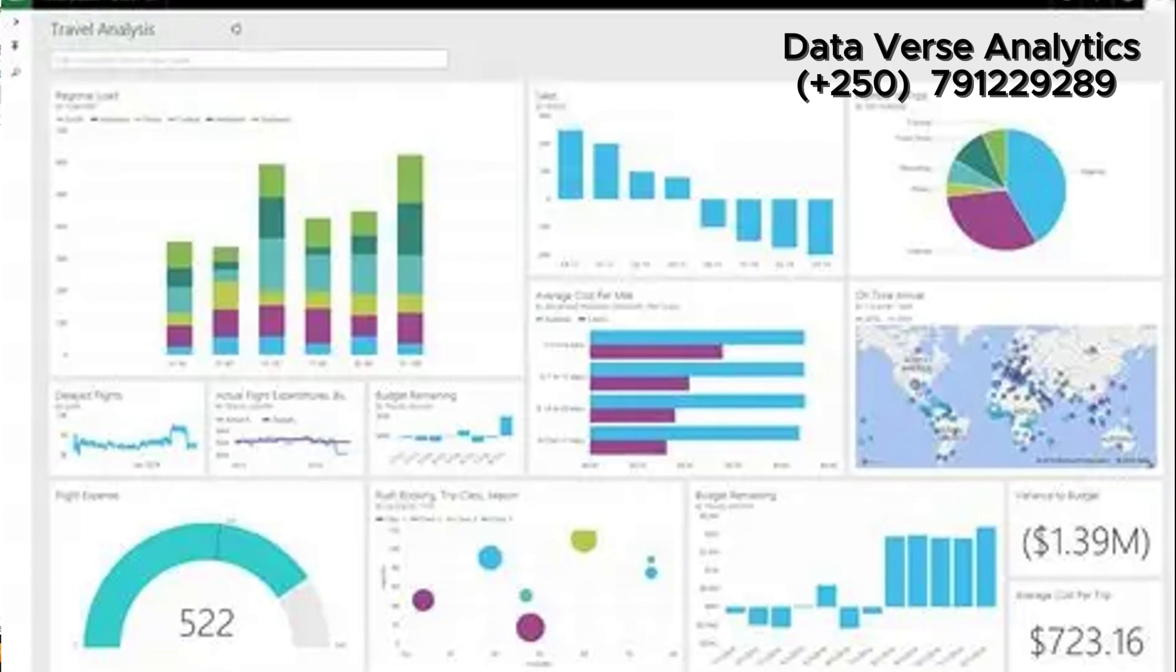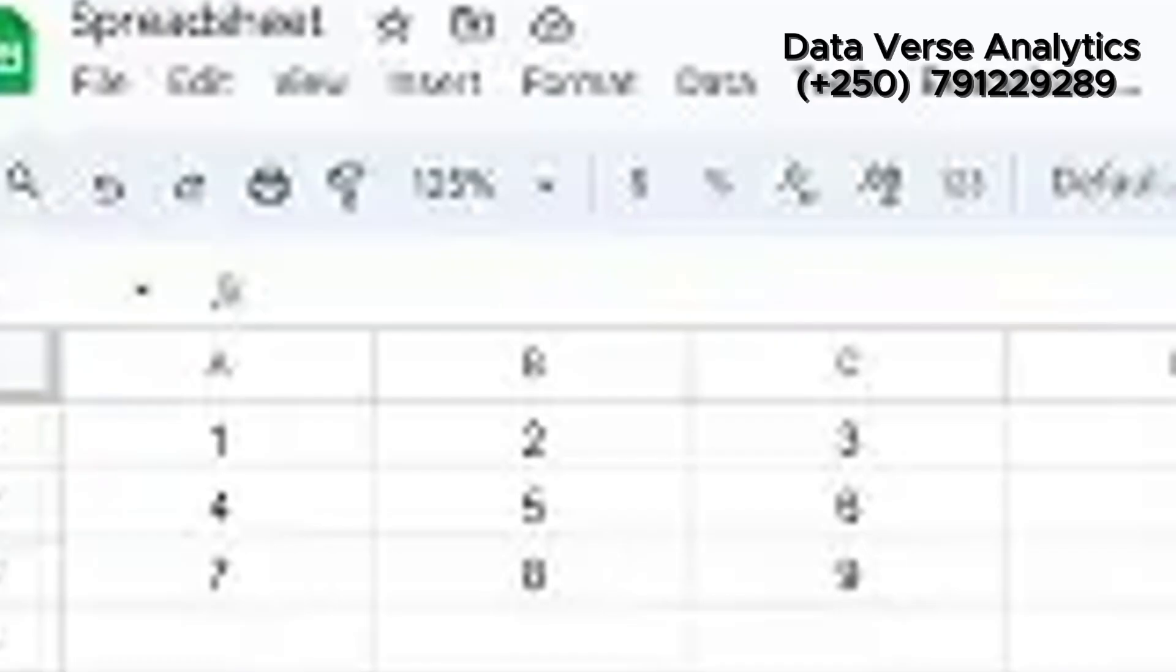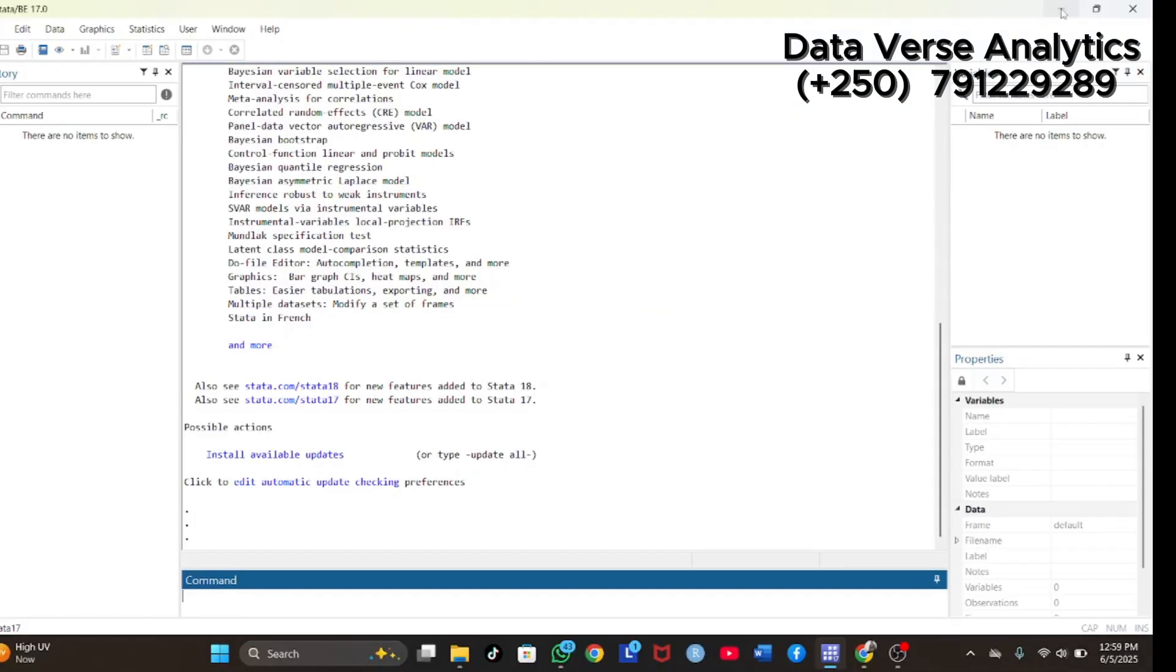For Google Sheets, we look at collaboration in real time. You can use Google Sheets to make collaboration. Suppose I have a project and have a friend from another continent. We need to share the Google Sheet that helps us do the same work without having the same office. It's free, cloud-based, and works with Google tools. Cloud-based means you can get your stuff wherever, whenever you are. Just need to be online and you can access it anywhere.